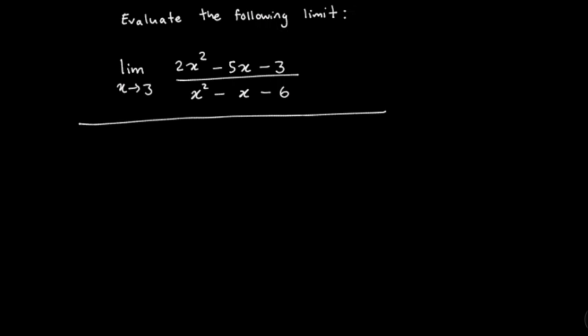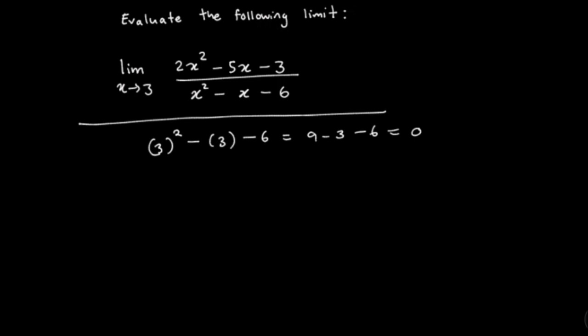So I'm going to mainly look at the denominator here. I'm going to let x approach 3, and when I'm testing the denominator, I'm going to plug in 3 for x. So you get 3 squared minus 3 minus 6, which gives us 9 minus 3 minus 6, which gives us 6 minus 6, which is 0. So you can see here that the limit is problematic because it makes the denominator 0. When the denominator is 0, we get a restriction, because we can't have the denominator of a fraction equaling 0. So let's try to simplify this expression, and let's make sure that this restriction doesn't occur.